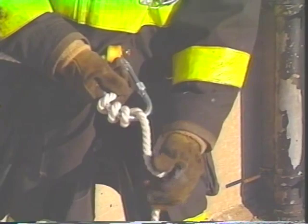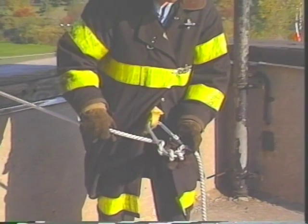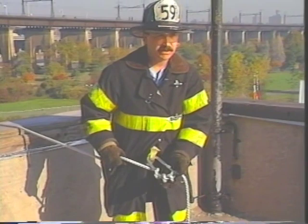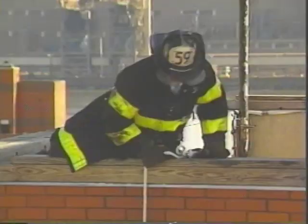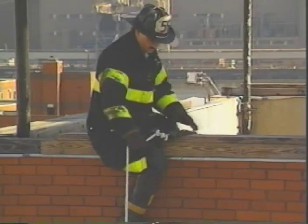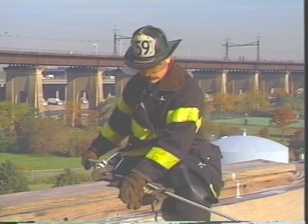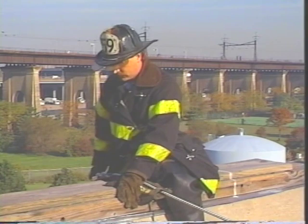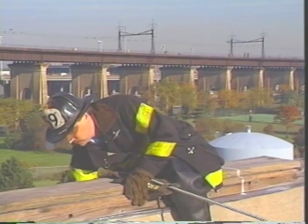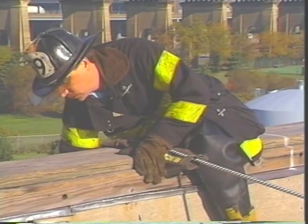Slide your right hand off onto the rope about six inches from the hook. Grasp the rope firmly — this is your lifeline. Pick up the anti-chafing device with your left hand, turn to your right, and straddle the parapet. Position the anti-chafing device, making sure the rappel hook is clear of the parapet. Place your left hand over the anti-chafing device and grasp the inner edge of the parapet. The heel of your left hand will hold the anti-chafing device in place. Slide your buttocks to the outer edge of the parapet. Make sure your clothing and handy talkie are clear of the hook.